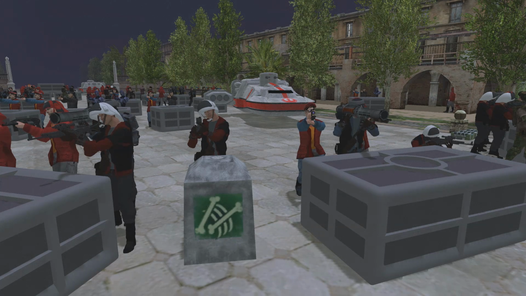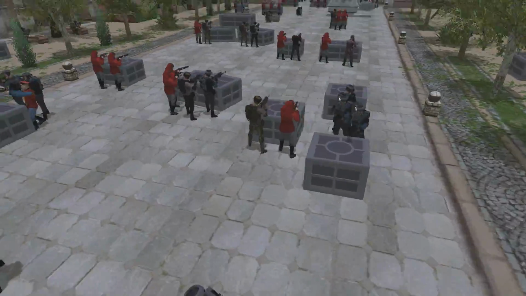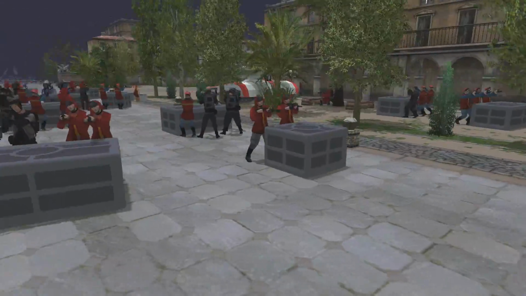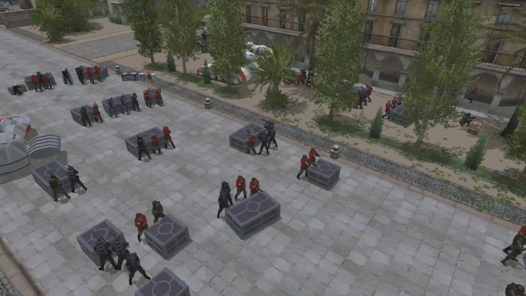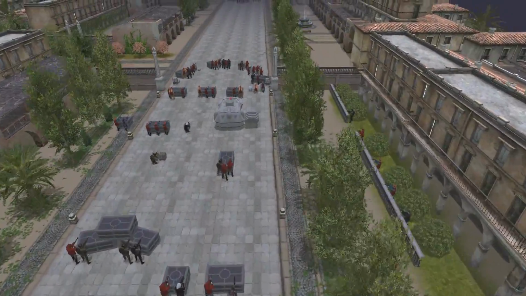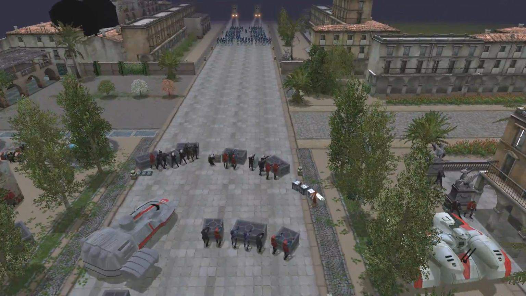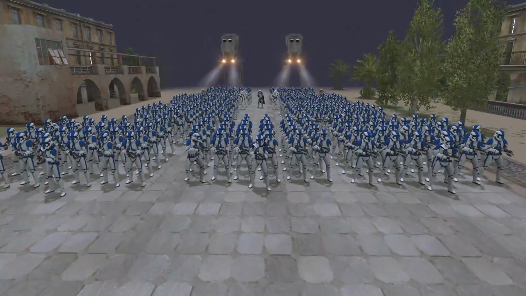Now, today we find ourselves in the city of Theed on Naboo, and the Resistance has hunkered down on this street, along with some Theed guards and Naboo soldiers. They've scrounged up three old Rebel tanks to defend themselves with, and they've barricaded themselves on this little street here. And the First Order is going to be attacking.